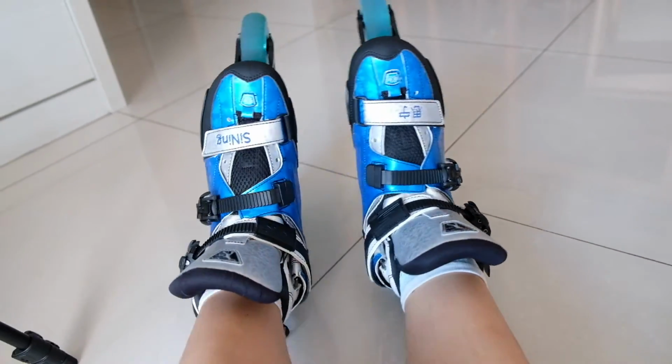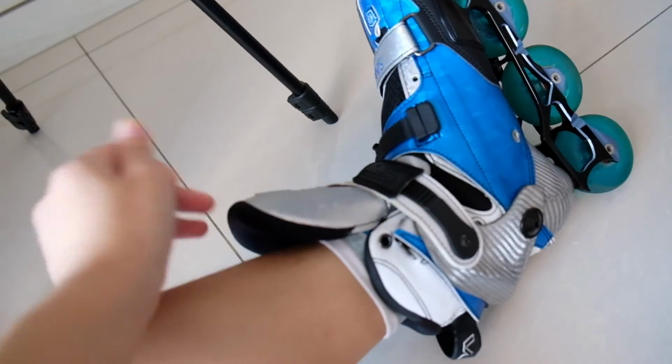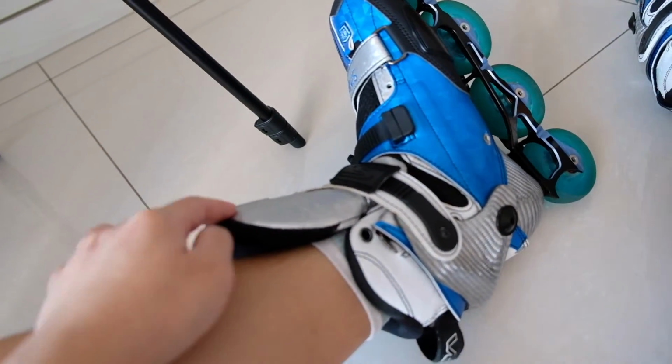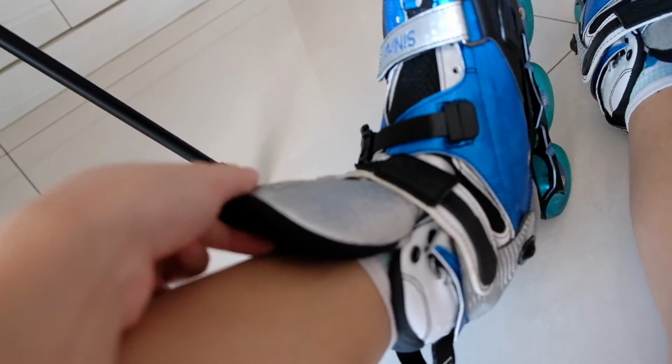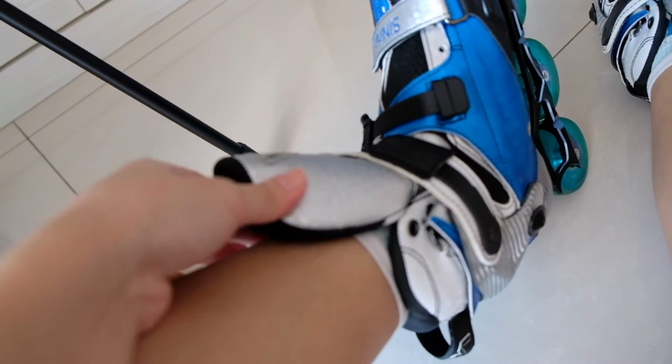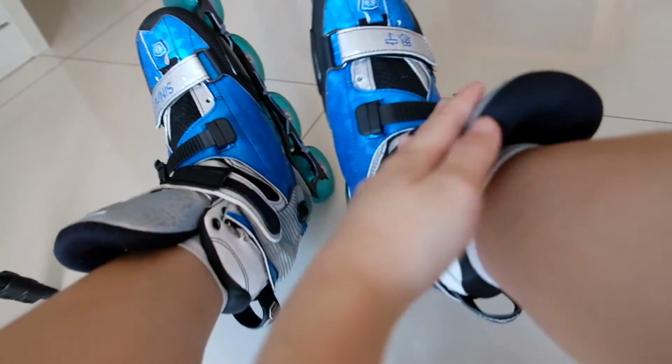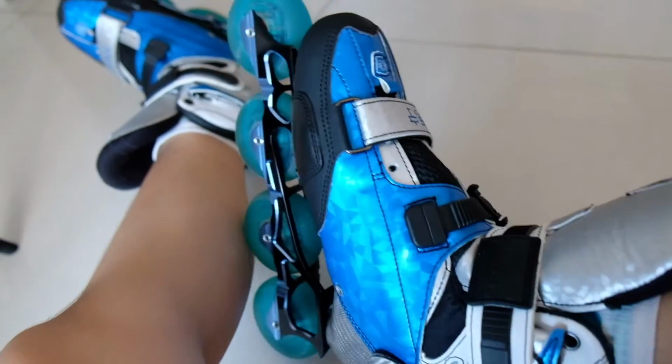Okay, so currently on my skates, I don't have any laces yet because it's still not seasoned. So now it's just the Velcro and the buckle. Now my skates are on and you'll realize that the tongue is actually really long, but that's just because I customized it to be longer. Over time as I use it, I'm just gonna assume that it'll get looser and shrink. So it's currently longer, which is honestly quite annoying, but it should get better as time passes.